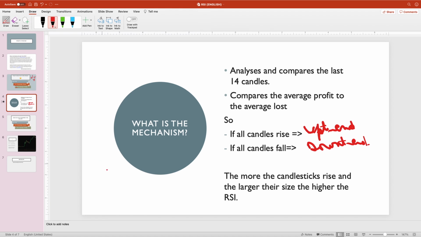If you have candles that are rising, but they are relatively small candles, it wouldn't matter for the RSI. The RSI would still rise, but slowly, because they are small candles. In the same way, if you have big candles that are rising, this rising motion with the big candles would result in a bigger RSI value, because it is essentially comparing the last 14 candles, since it is a lagging indicator. The higher the value is simply telling you that the last 14 candles have high values, so that would indicate that the strength of the trend is really strong.